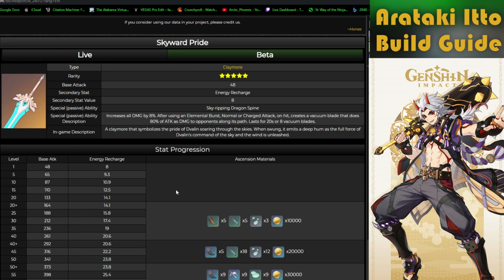Pride is a decent option on Arataki Itto as well, and the reason is that if you are using him as your main DPS, you're going to want to have your burst up pretty much constantly. This is similar to using a Skyward Spine on your Zhao, but this one gives you a damage boost of 8%, and then after you cast your Elemental Burst, your normal and charge attacks do this extra slash damage, 8 Vacuum Blades.